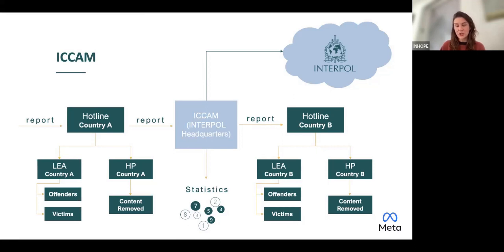once it's been confirmed as child sexual abuse material by the French hotline, it will go to ICCAM, which is hosted at Interpol. And if they confirm that the content has not been previously seen, it will go into ICSE, the International Child Sexual Exploitation Database, for investigation. And if it has been seen before, then it will go to country B, where country A will have worked out that it is hosted. They will have traced the hosting to country B, for example, Germany. And then the German hotline will work with their internet service providers for the removal of that content.